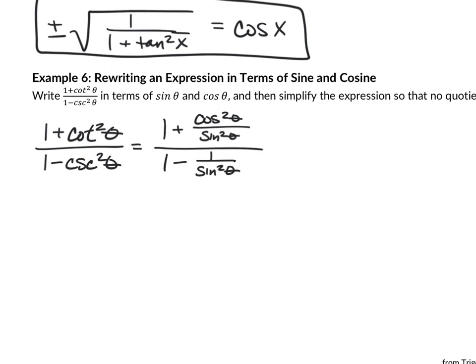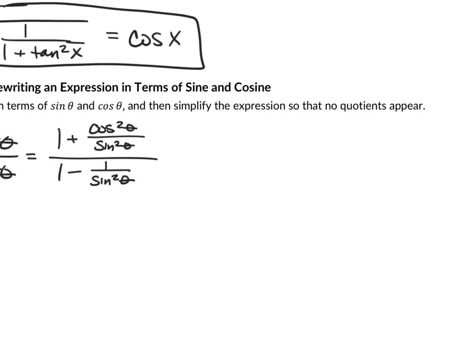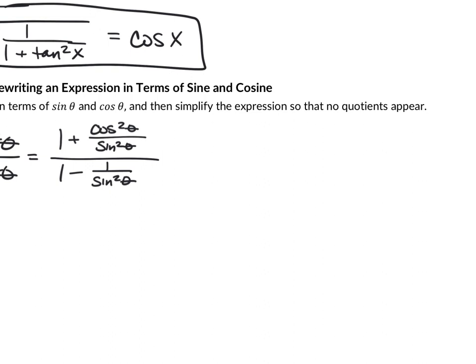But it goes on, it says, then simplify the expression so that no quotients appear. In fact, we're going to simplify this down to one trig function. To do this, my numerator and my denominator need to have one common denominator for both the top and the bottom. The common denominator in the numerator, weird sentence to say out loud, would be sine squared of theta. If you don't understand this step of the common denominators, because I'm not going to show my work in red, go back to example 2 so you can see that.